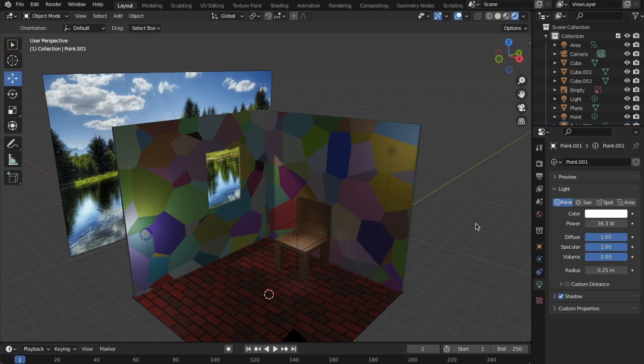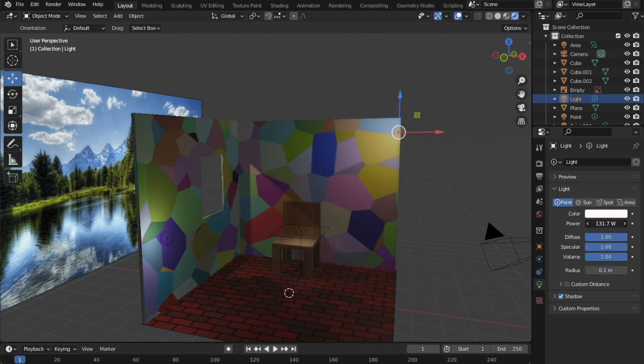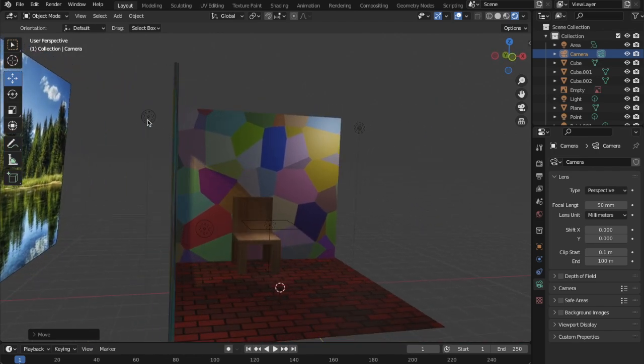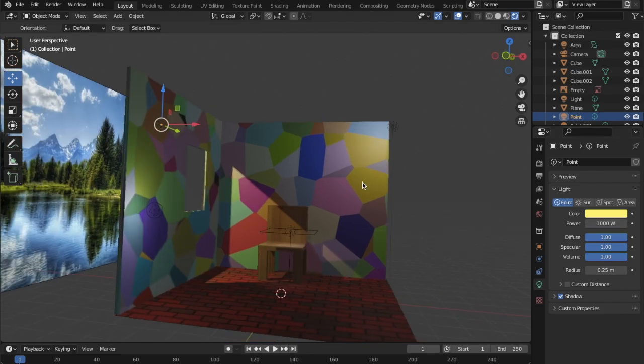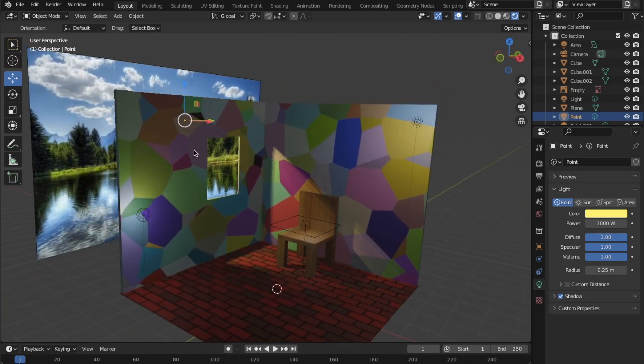All right, I think I want even more intense outside light. Let's turn this ceiling lamp up a little bit. That's pretty good. But I think we're going to grab this lamp outdoors here, and I want to crank it up all the way. I'm going to type it in here. We're going to do 1,000. Wow, look at that. Isn't that cool? That light is coming through that window. And I could even animate this light if I wanted to, just like I could animate the camera.